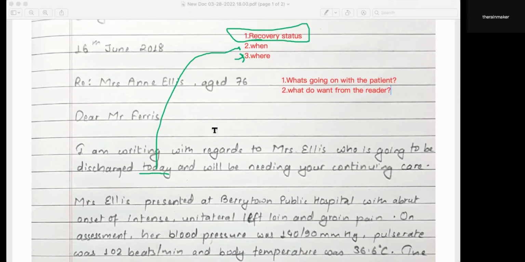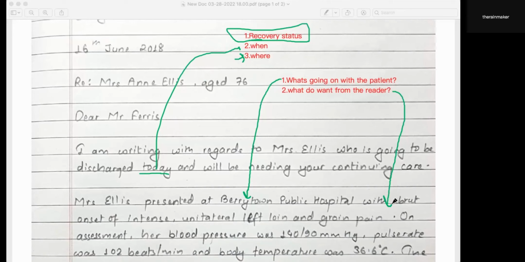Right? So in the second paragraph, depending on the circumstance, you either expand number one in the second paragraph or you expand number two in the second paragraph. But in the discharge letters, usually you always expand what is going on with the patient. That means what was the basis of discharge, what led to discharge is what you're going to mention. So you're not going to tell that the patient was admitted with this. You're going to tell the result. No matter how the patient was admitted, what is the current standing of the patient at the time of discharge? This is the information you put first in the second paragraph.